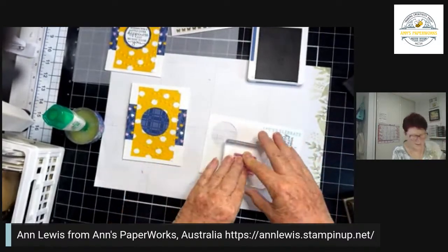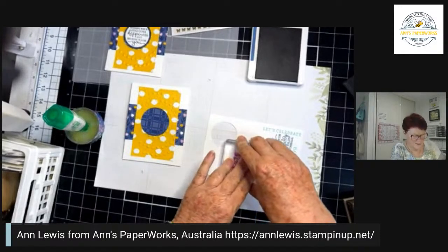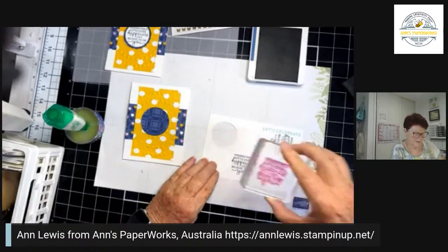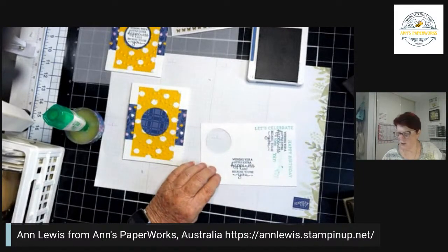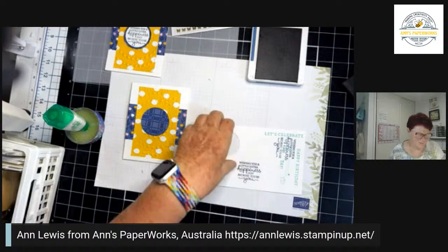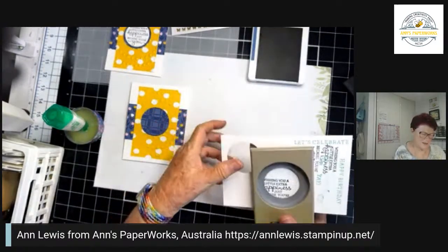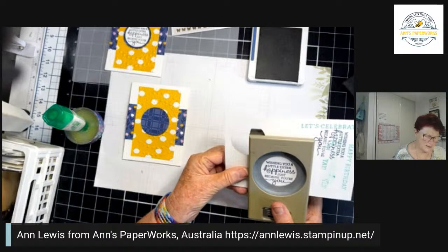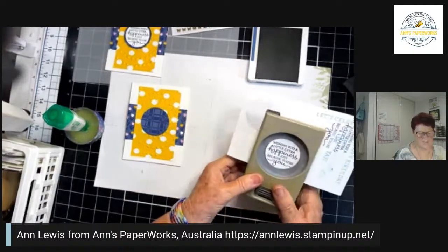Put this down here. Hopefully I've got enough ink on it. I think I should have re-inked this. Perfect. You see what a nice font it uses. So I'm using another punch. This is the 1¾-inch punch. You could use dies for this. I just wanted to speed this up. And probably more people have circle dies than they may have punches.